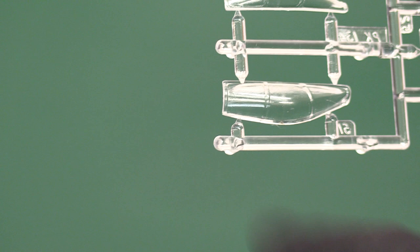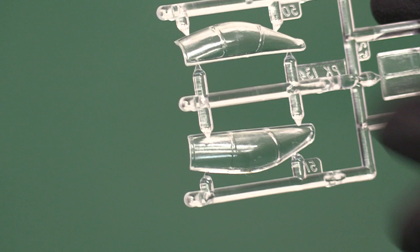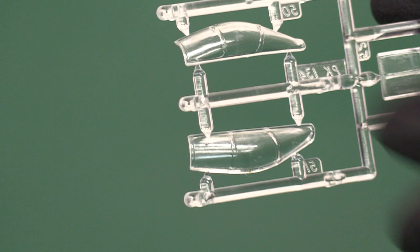Then we have got our clear parts. Let's have a look at these. This is the rather unusual glass house where you build up — and again that's coming off the sprue a lot; in fact it's just held on by a thread. I'm going to be very gentle with this for Chris. It's only held on by this one sprue attachment point at the bottom left. Gulp! But it's weird because it's got like two sides which look a bit like a Corsair canopy, and then you've got this glass house that goes in the middle which is kind of weird. Very unusual. Most curious. But as usual it's nice and clear, very bright looking — it's a little on the thick side for the scale, but very nice.